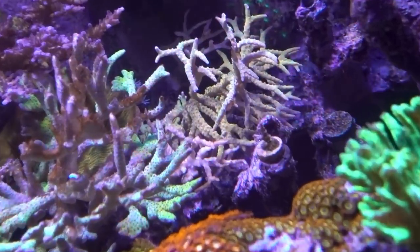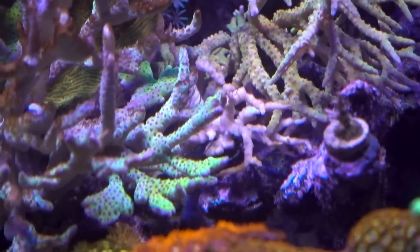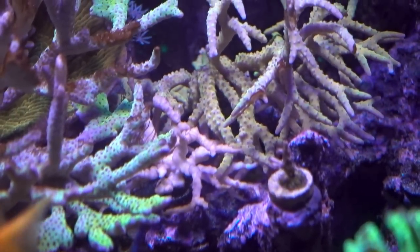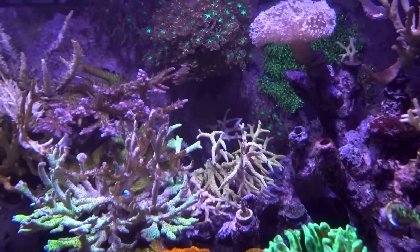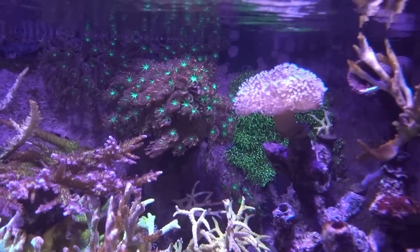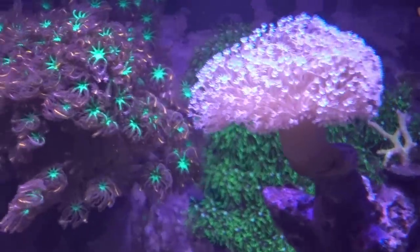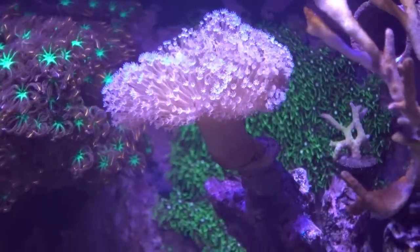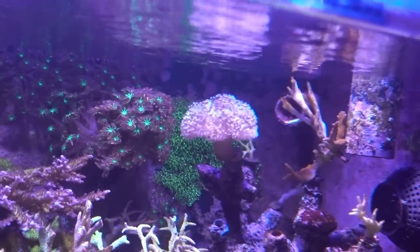I also want to point out that the TNT Anacropora is also no more. Greg Carroll is the one that actually recommended I get the TNT Anacropora to go with the goldenrod, because of the color contrast. So that's really sad. But again, here's another illustration of how the softies are doing completely fine when SPS is just checking out. Look at the Pom Pom's weeping willow, totally fine right there.